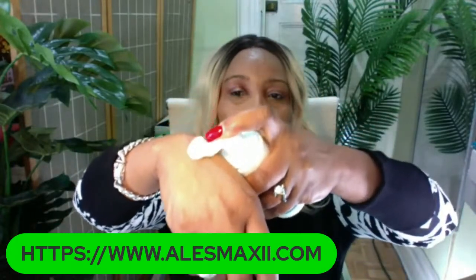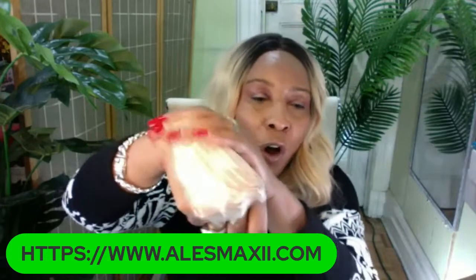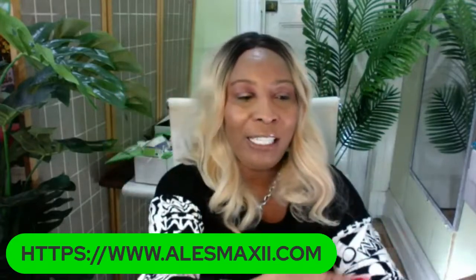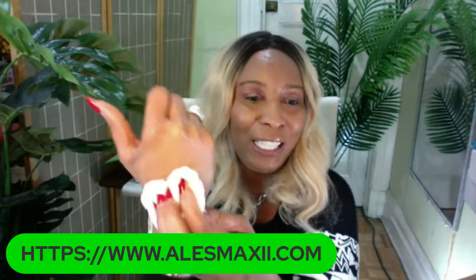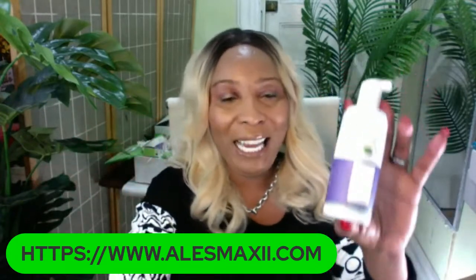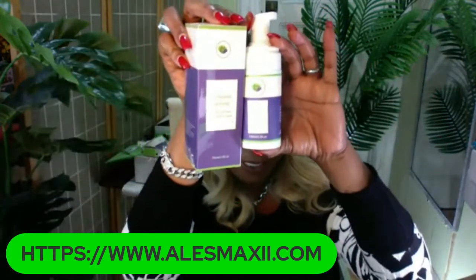It's a very, very good cleanser. If you wear makeup, it's also going to help get rid of that makeup. You're going to wet your skin and apply it all over. If you're short on time and don't have access to water, you can still use this on the skin and it's going to leave the skin feeling refreshed. It's good for most skin types.